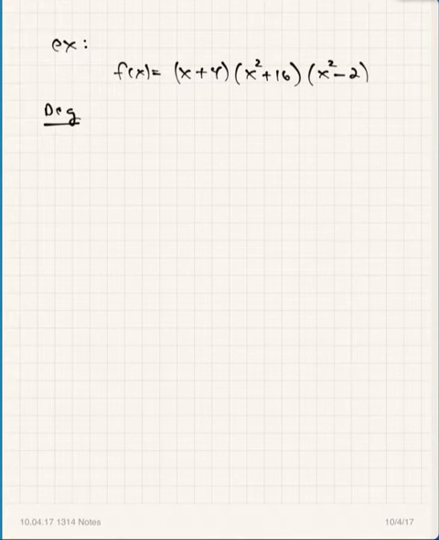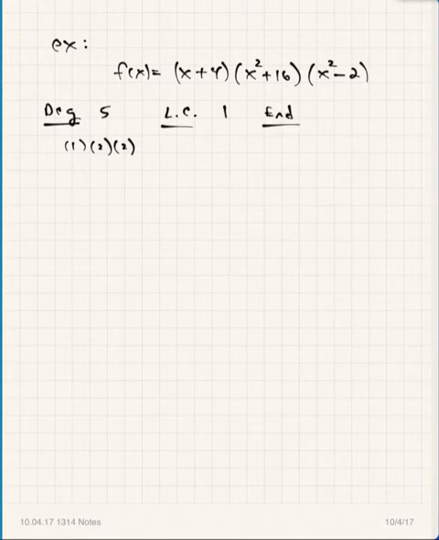So the degree of this function, the degree of the first factor is 1, the degree of the second factor is 2, the degree of the third factor is 2. And so remember, you're just adding those degrees together. And so you end up with a degree of 5 for this function. The leading coefficient, all the x's have coefficients of 1, so the leading coefficient is 1 here. And then the end behavior for this one is an odd degree function with a positive leading coefficient. And so this would look like our cube function, and this graph would be falling as you go to the left and rising as you go to the right.